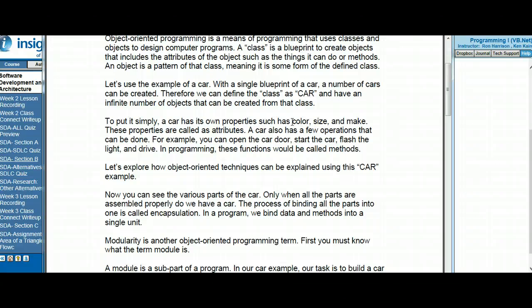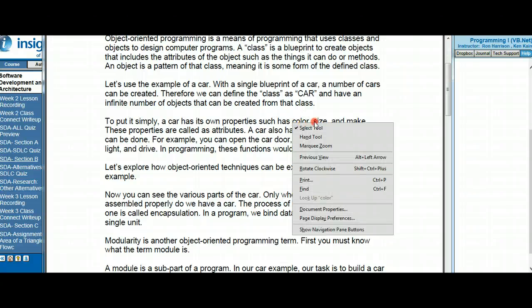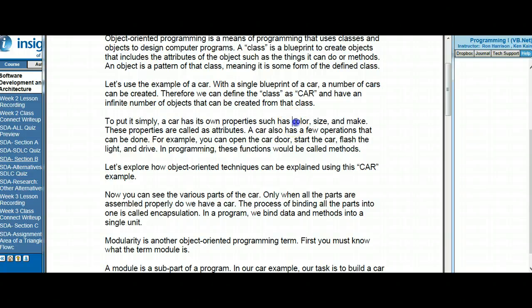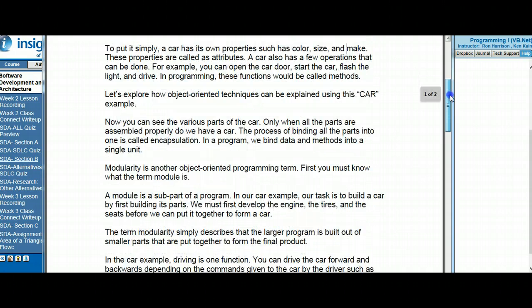So this is going to be an important thing for you to think about, is that the class is the giant thing. So we have a class of cars, but then each individual car has its own attributes, like these different features of a car, and then that makes those cars different objects within that class of cars.